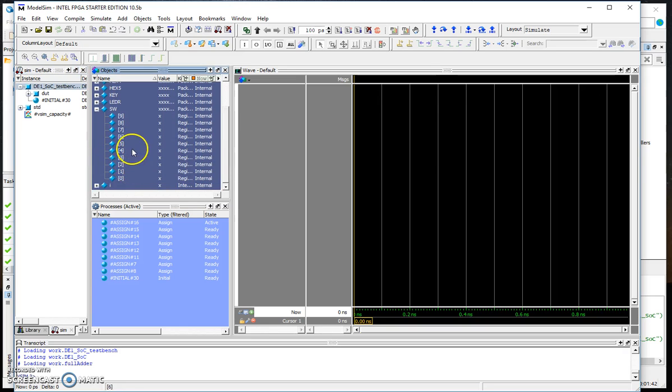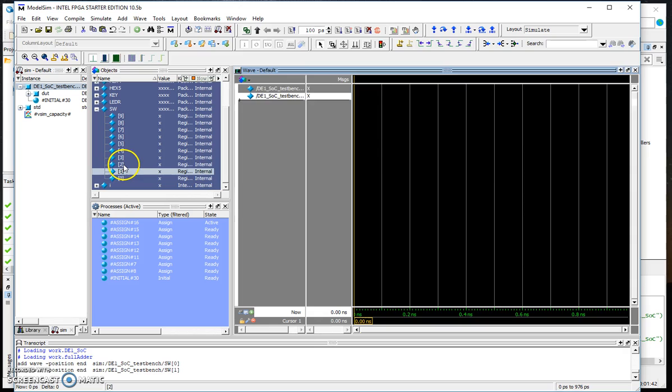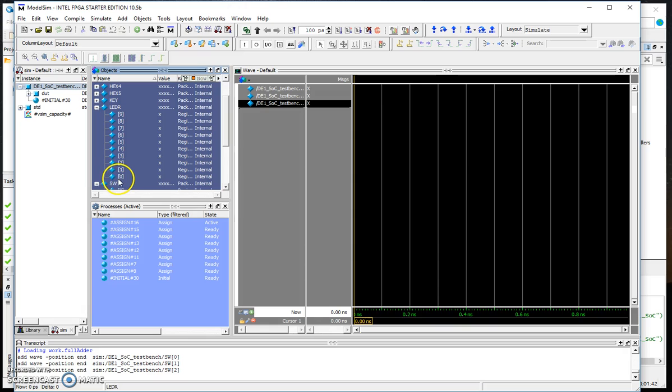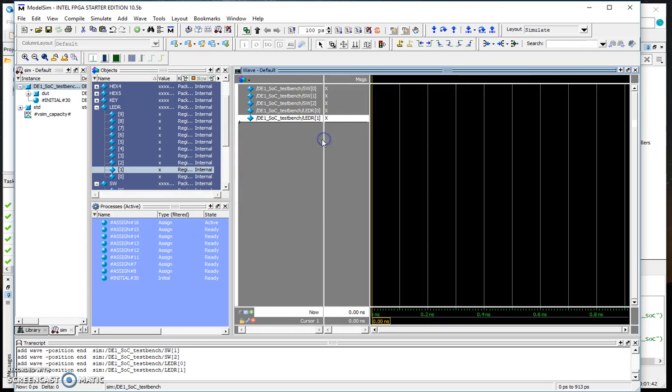Or just pick the switches you're interested in. In our case here, we're interested in switch 0, switch 1, switch 2, and for the LEDR, we are interested in LEDR 0 and LEDR 1. And then let's run the simulation. So Simulate, Run All.